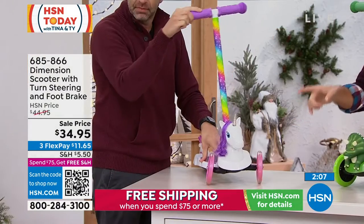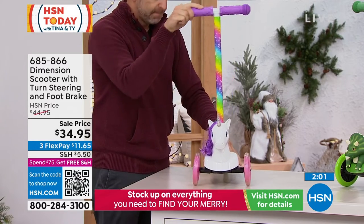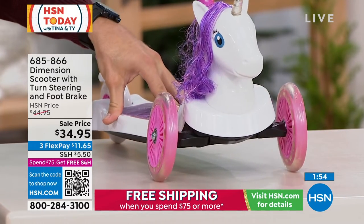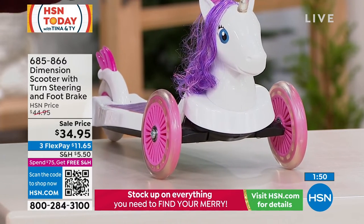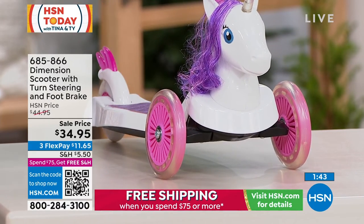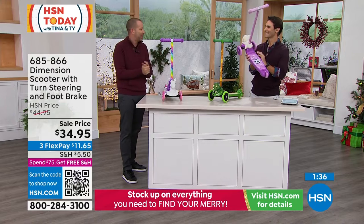That's a great way for them to learn just to lean and steer. There's no electricity, there are no batteries — you don't have to plug it in. All it is is just their inertia, their energy, and their weight shifting back and forth. So this is a great entry-level scooter for toddlers to learn how to get on a scooter. When they outgrow this, they're already going to be ready to go on to the next characters and the next weight limit up.